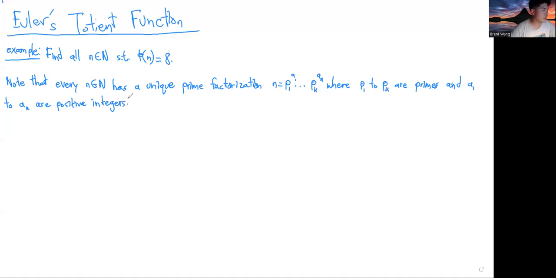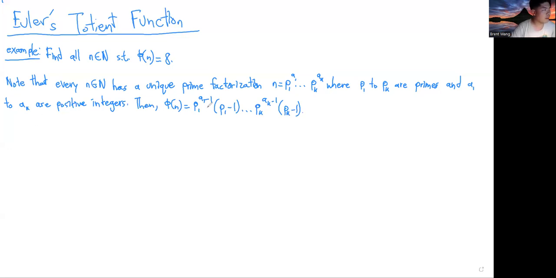Okay, so yeah, you'll have something like this. Then, as I showed you earlier, you could use either formula for phi of n. So then phi of n is equal to p1 to the a1 minus 1 times p1 minus 1, dot dot dot, pk to the ak minus 1 times pk minus 1. Okay.